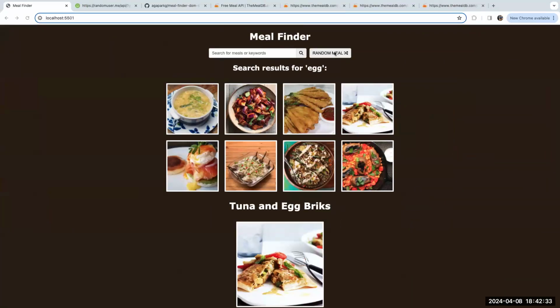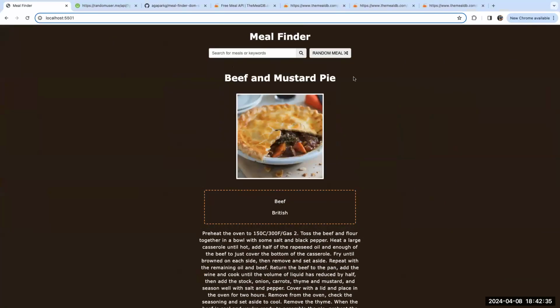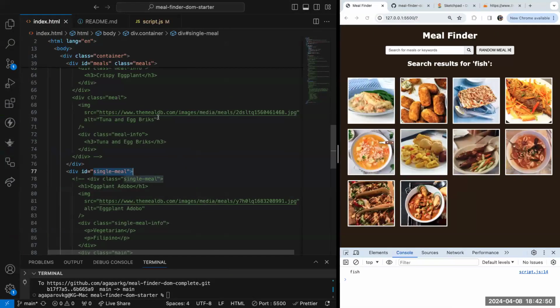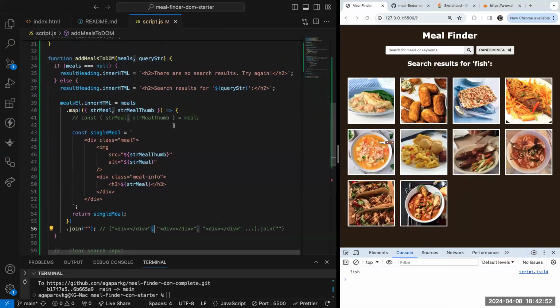Okay, random meal, beef and mustard pie. If I type something that's not there, there are no search results. So I guess if it's not there, maybe right over here, do you guys agree?